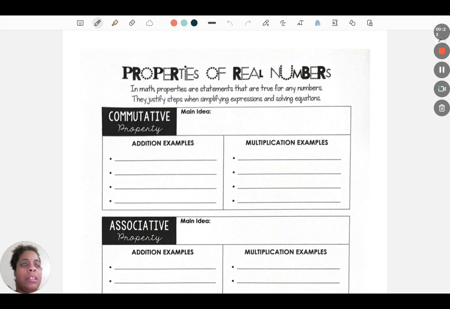Unit 1 was mostly review for the things that you should have learned last year in your 7th grade math classes. Some of you probably learned some of the things and maybe forgot or whatever the case was. But properties of real numbers should have been one of the lessons in Unit 1. And I know we've moved on to Unit 2 where we've talked about simplifying expressions and combining like terms.